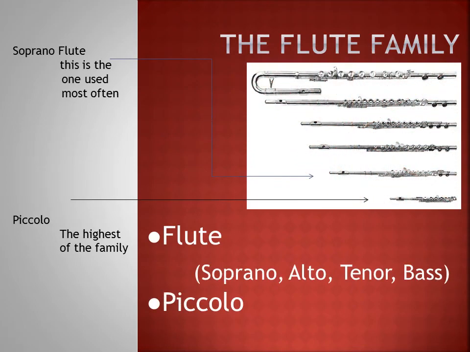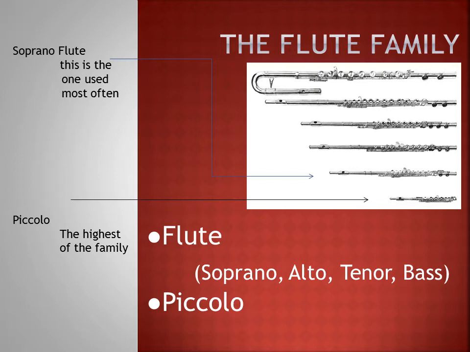Seen below is a picture of the entire flute family. The most common are the flute, which you can see the arrow to, the second one from the bottom, and the piccolo, the one that's arrowed to on the bottom of the picture. These are the 2 most commonly played instruments in this family. The rest of the instruments, such as the alto, tenor, or bass flutes, are usually only played in flute ensembles or the occasional orchestral piece.